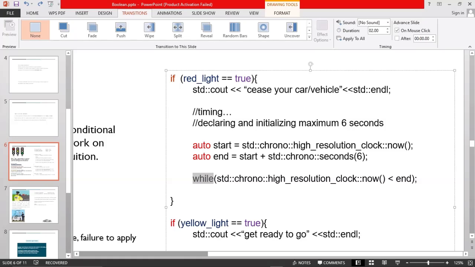The decision we gave it here is: if it is less than end, it should continue printing, and when it is end, it should stop.